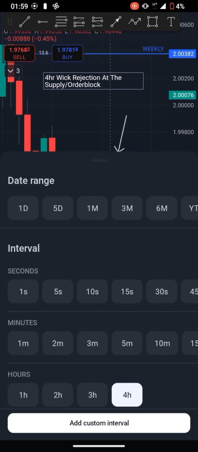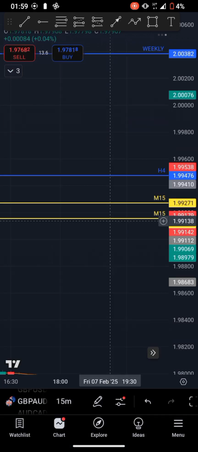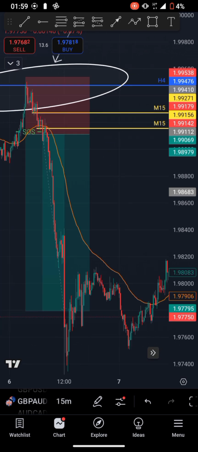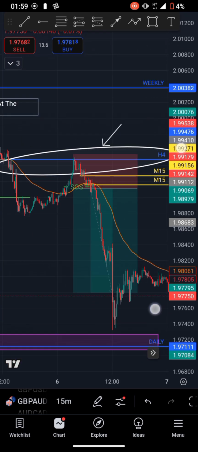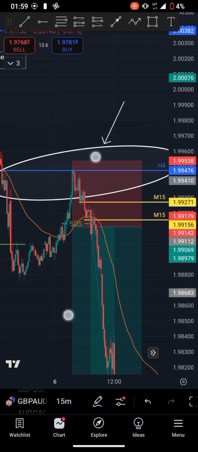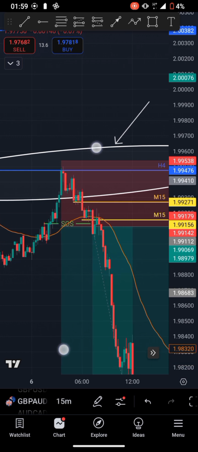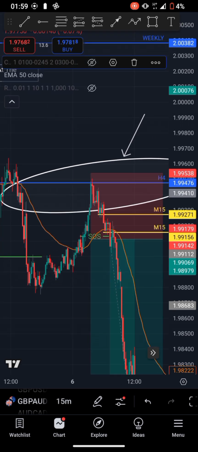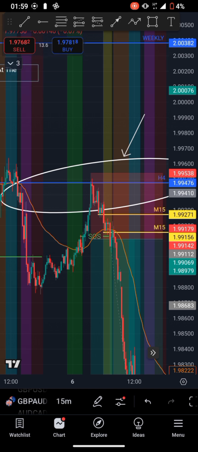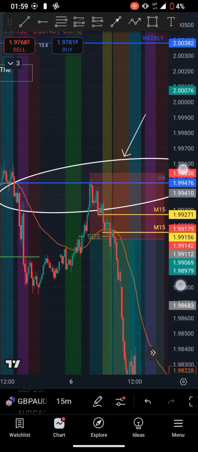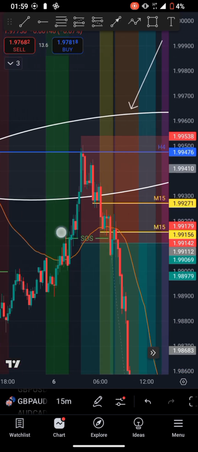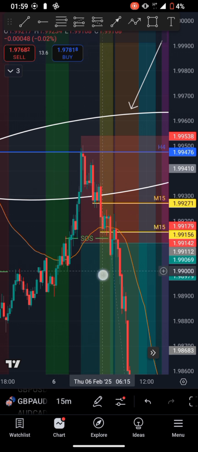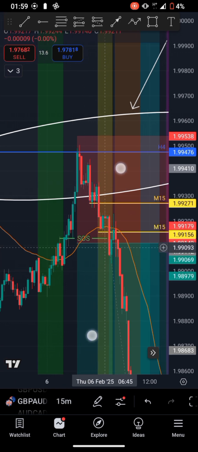So all I did was head to the 15 minutes time frame and wait. I waited 1 hour after the London session opens, because I don't take a trade during a session open. I always wait 1 hour after. If I turn on my session based indicator right here, you can see that after price tapped into the 4-hour supply zone during Asia session and rejected, I waited for another shift of structure.